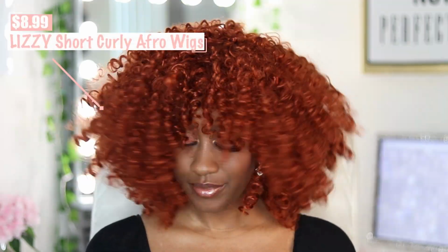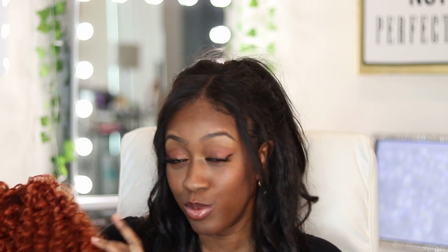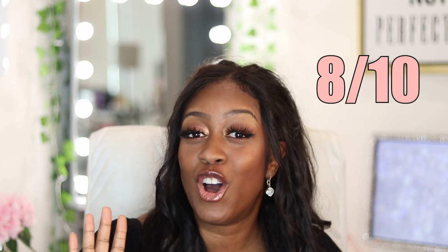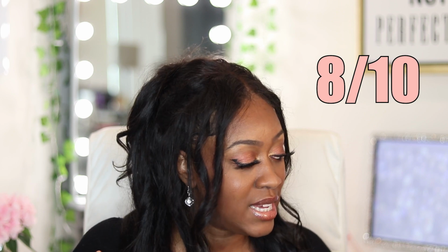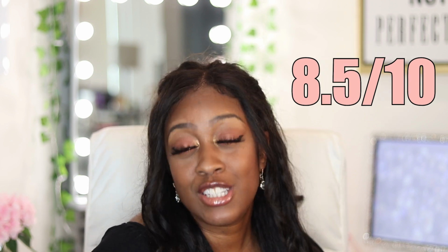Okay, so up first, she's real cute. I wore her for my Chucky cosplay twice. Really nice color. There are some spots that are frizzy. I didn't pull out the curls too much because I was going for the Shirley Temple look. And with synthetic wigs and small curls like this, it would take a lot of rollers to revive this, and I don't really want to have to do that. It doesn't shed a lot. I will give her an 8 out of 10, and the only reason I'm docking 2 points is because I don't think it's gonna be easily revivable. But honestly, let's do 8.5 because she really busts down.